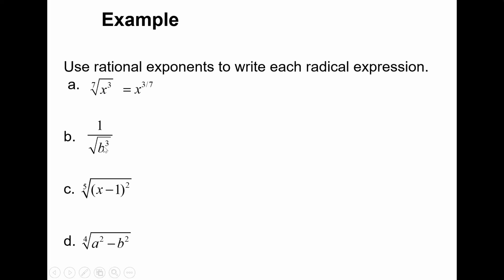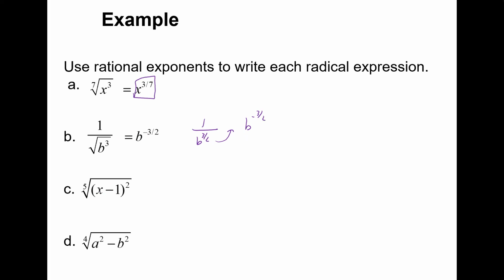So here we have what? Well, if we write it as it is, it's going to be 1 over b to the 3 halves. Or if we want it in the numerator, it's going to be b to the negative 3 halves. So really what happens is on this one we have 1 over b to the 3 halves. But a lot of times we just want everything in the numerator, like here. And so to do that, remember, if we're taking it back up, we have to write it to the negative 3 halves. Change it to the negative, and it goes to the numerator, and that's why we have this.